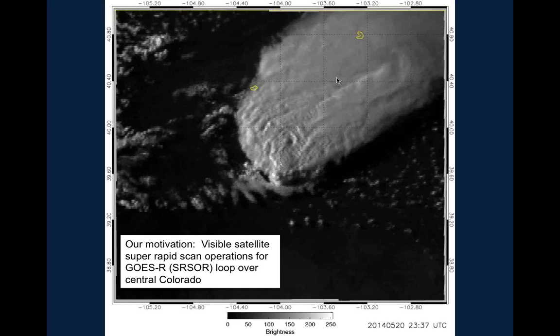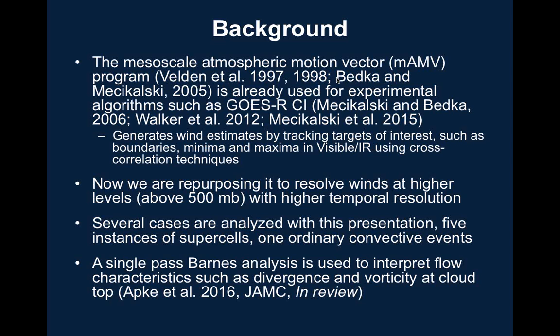And so this is the animation of the cloud. The main motivation for this particular part of the talk is to again derive these atmospheric motion vectors using the 1 minute data. We analyzed cases of supercells and then ordinary convective storms to try to see, can we actually differentiate storm types using these wind data sets? And given that satellite offers this very nice piece of information to the larger puzzle of severe storms forecasting, what other information could we be providing the forecasters?